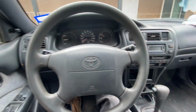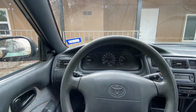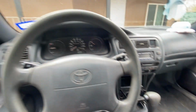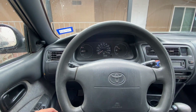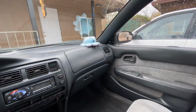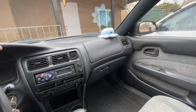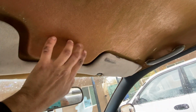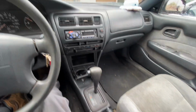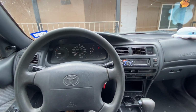You can see she doesn't rattle anymore. All that plastic noise has quieted down. I went throughout the whole car and replaced all those little push clips. Let's turn the heater down. I replaced all those little push clips for the plastic, and that quieted down a significant amount of the rattling, especially in the rear once I fixed that package tray. But I have a dashboard cover coming. We're gonna be doing something about this in the upcoming future, and we're also gonna be doing something about that hideous paint. But for now, I think that's gonna do it for this vehicle.